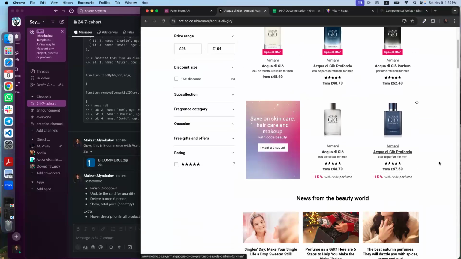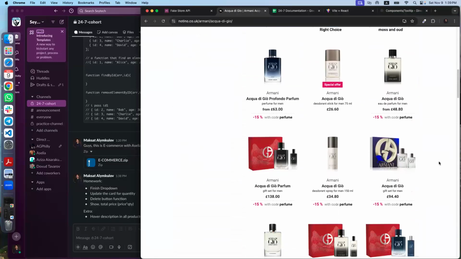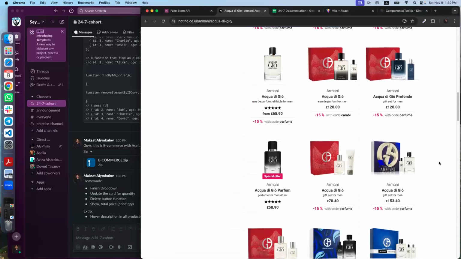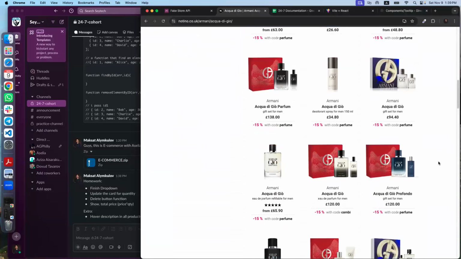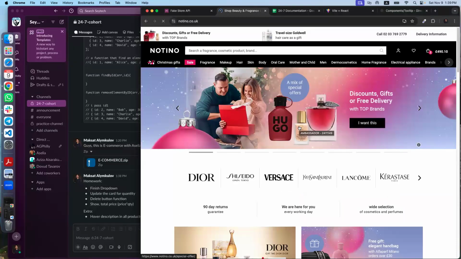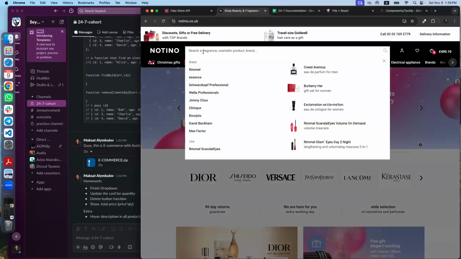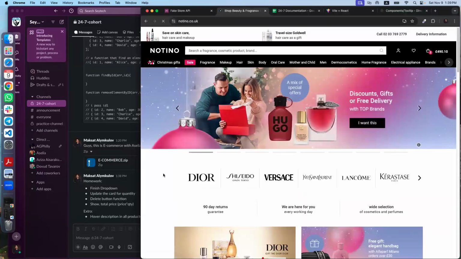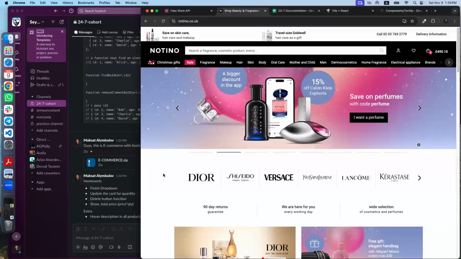Crazy prices. And Notino is considered one of the cheap ones. It looks like Sephora. We also have Sephora, but Notino is considered a cheaper kind of store.